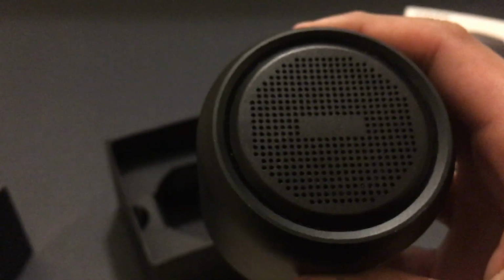It's got play pause controls on the front. It's nice, it's a rubber. So play, pause, volume down, volume up. And then here's the speaker grill. This is where all the sound comes through. And yeah, that's pretty much the overview of the speaker.